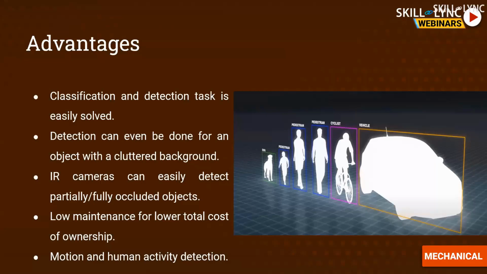So yes, as I was discussing classification and detection, an object detection algorithm has to clearly classify whether there is an object present in the scene. And once it is classified, it has to tell the class of the object. On the right, you can see the image for different classes: vehicle, cyclist, pedestrian, and animal, that is a dog. So why do we have three different classes for pedestrian here?